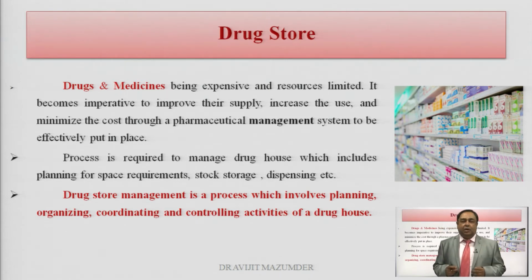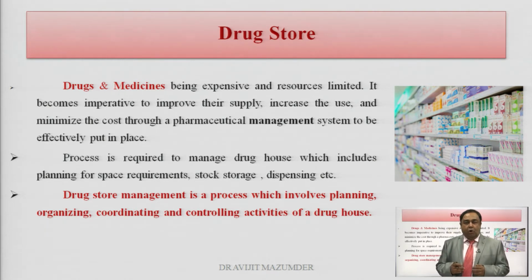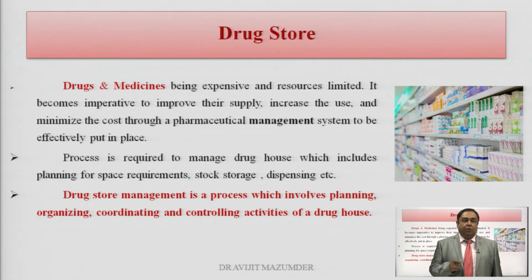Basically, whenever we are designing a drugstore, we should see that it is very effectively managing the space requirement, it is managing the requirements in terms of the stock availability, and it is having a very good process of drug dispensing. All these three activities which we are discussing now, they are all coming under the effective management of drugs and medicines. Therefore, drugstore management is defined as a process which involves various functions like planning, organizing, coordinating and controlling activities of a drug house.